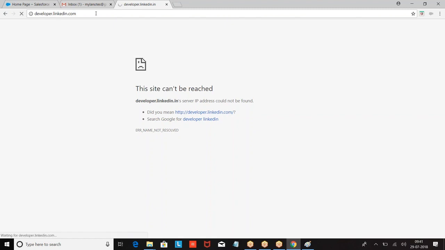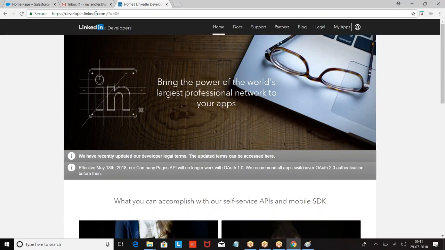I am integrating with LinkedIn. So I want to access my data which is there in LinkedIn. Whatever data I have in LinkedIn, I want to access. I want to access my friend list, or my comments, or my posts. So who is the server now? LinkedIn. My data is available in LinkedIn, which I want to get. Now, where should I create a connected app? In LinkedIn.